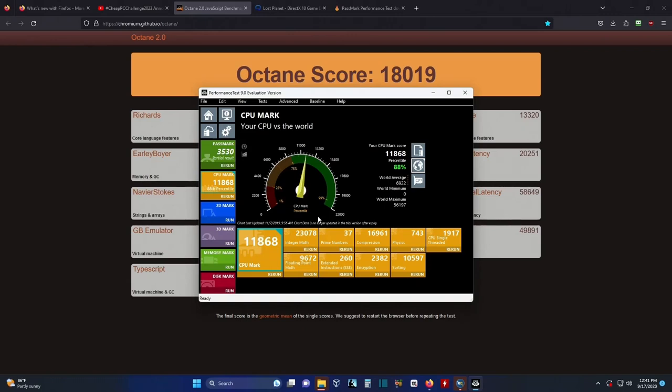Here we go. We got 11,868, 88th percentile in the world on this test, which is not bad. Not bad at all. Just was looking at the i7 13900K. Geez, these things are good. It's like 24 cores and 32 threads, and that's considered a standard desktop part now.